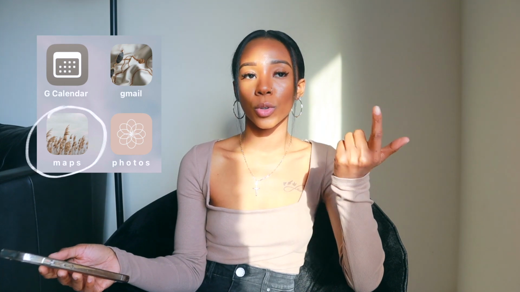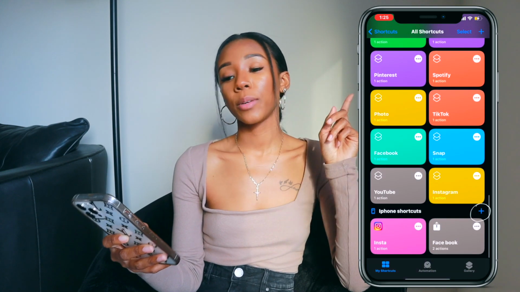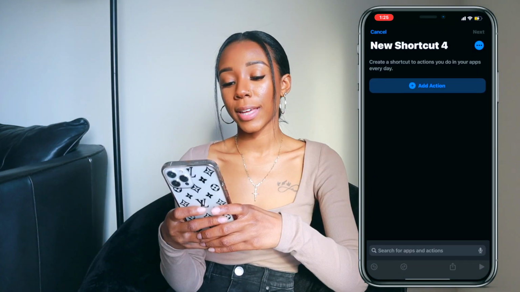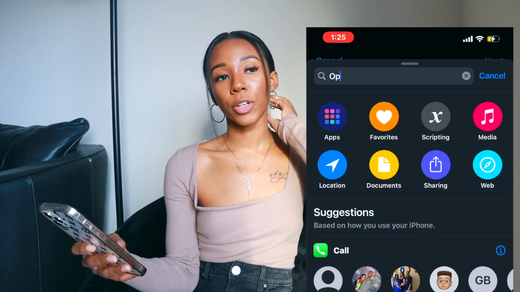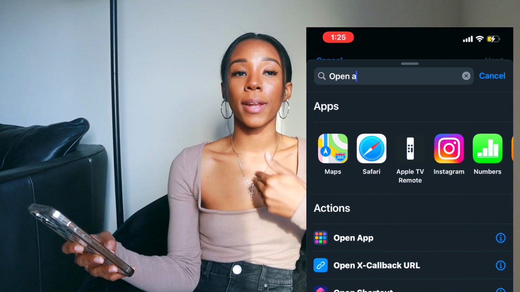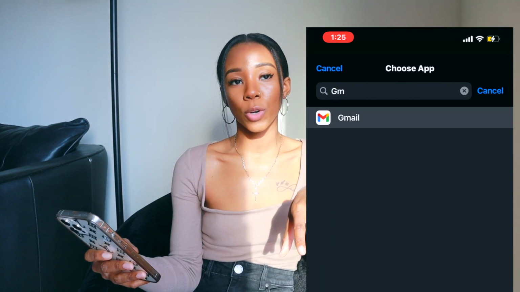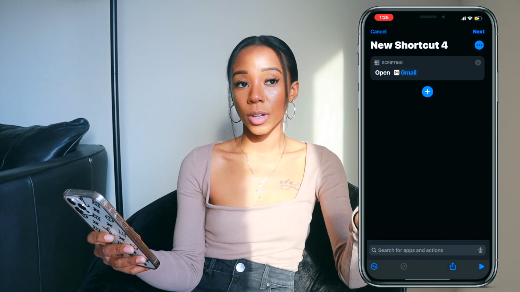So how I wanted my home screen to look is I wanted my shortcuts to my apps to have icons and also photos. And then for the rest of the apps on the bottom, I just made those into photos. So basically how you do this, when you open up your shortcuts app, you're gonna want to hit the plus sign, which is to add another shortcut, and then you're gonna hit add an action, and from there you're gonna type in which action you want the shortcut to do. And for this, you're just gonna have it open up an app. And then from there, where it says choose, you're gonna hit choose. You're just gonna type the app that you want it to open, click that app, and then you have a new shortcut for the app.